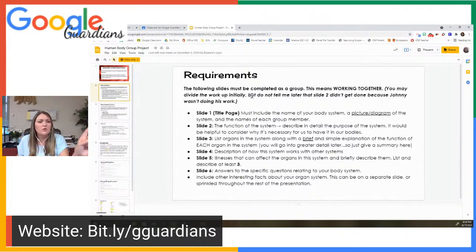If there's ever a question with it not being submitted or something like that, that's the really great thing about the drive. The teacher can go into the drive at any point, and whether they've turned it in or not, the teacher can see what work has been done. So let's just say little Johnny was the group leader and didn't turn in the presentation, but Jenny is worried because she did all of her work. I can go in at any time and pull their project up through Google Drive, and I can see exactly the work that Jenny did, and I can give her credit. And if there's somebody else that didn't do their part, they obviously would get docked points. So it's just a really great way for students to be able to do stuff together.